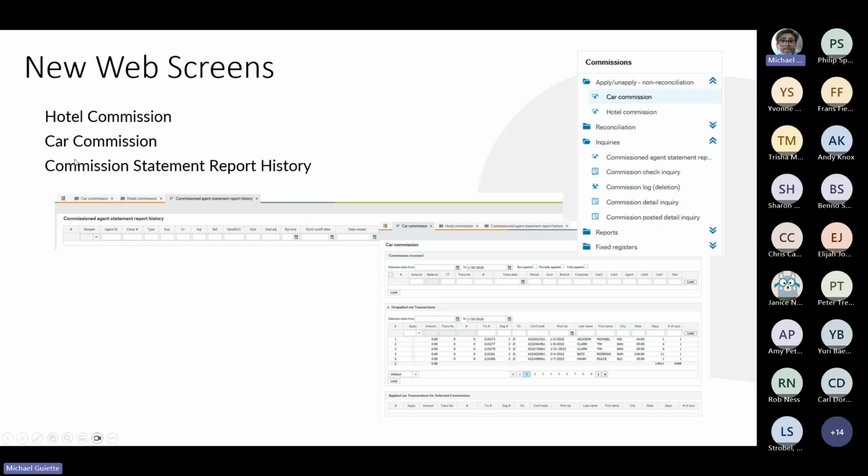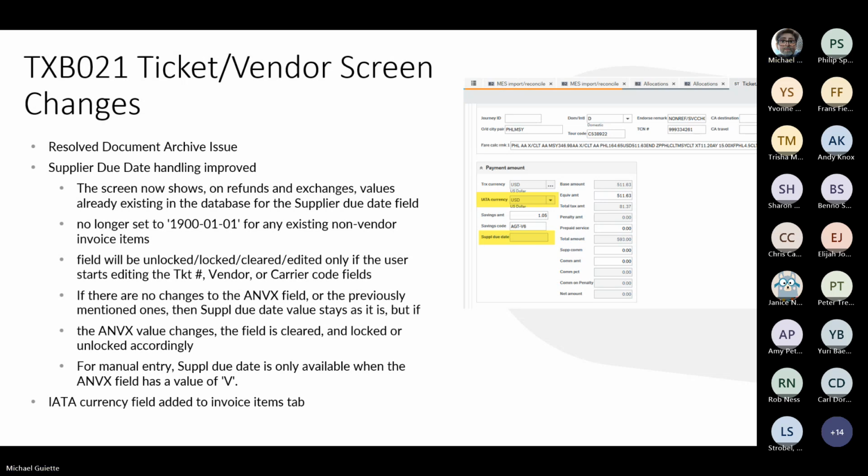The commission statement report history, this is your ability to go in and run that commissioned agent statement report history, being able to pull that up and look at that information on the screen. So again, if you're using the web, in the Central Command menu item under Commissions, you'll have to enable the users to be able to see these screens in the Access tab in your system administration, but that will be there when you upgrade to 7.6.